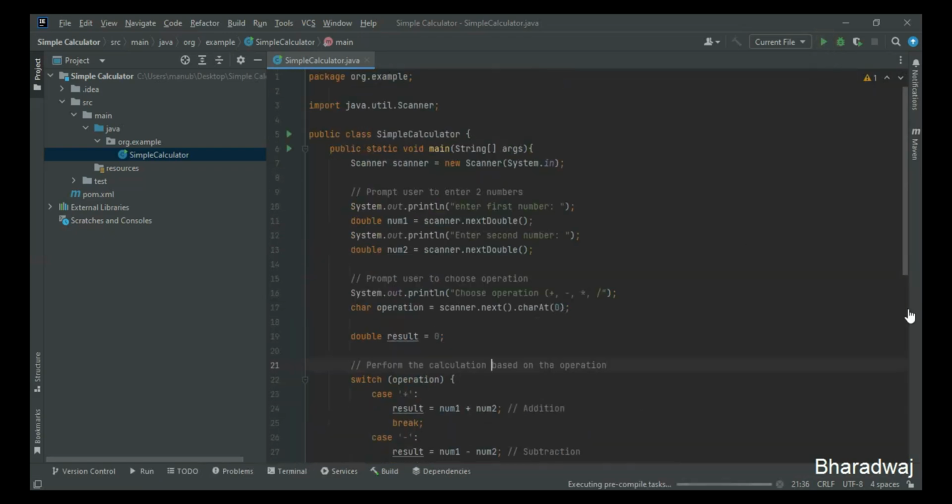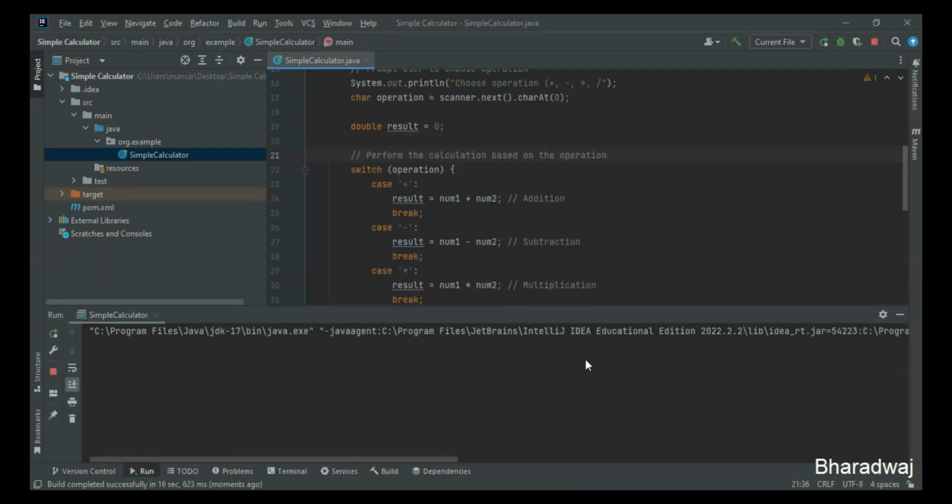Let's run the code. Let's wait for some time, right? So this is asking to enter the first number.